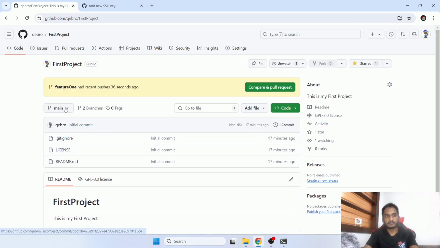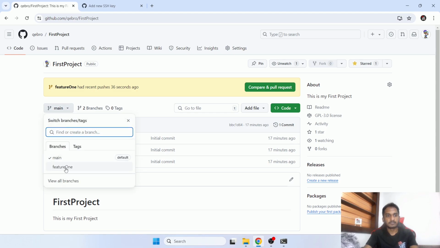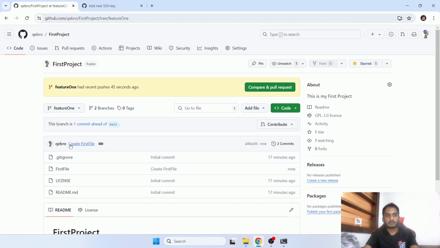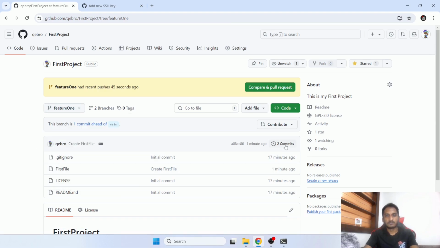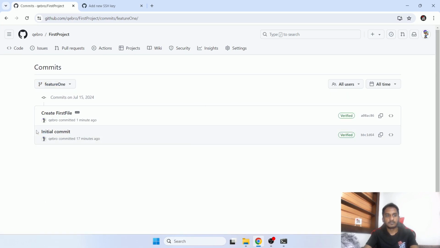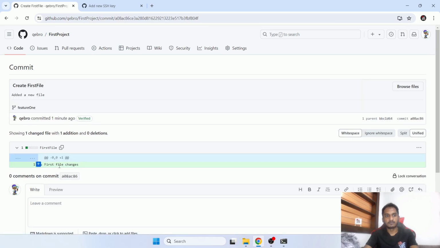And again, if you come back here, now it is selected as the main branch. So these files are related to the main branch. If I change this to feature 1, now you can see my first file. The newly created file will be visible under the feature 1 branch. So here you can switch between branches to see the changes. And also now you can see under feature 1, I have two commits. This was the initial commit from the main branch. And then this is my new commit, create first file. And if I go inside this, you can see the change. It was shown in green with the plus sign, the new changes, one addition. I hope those things are clear.